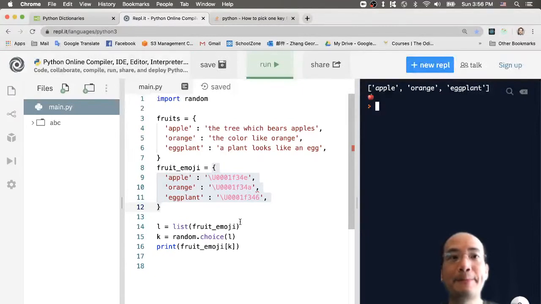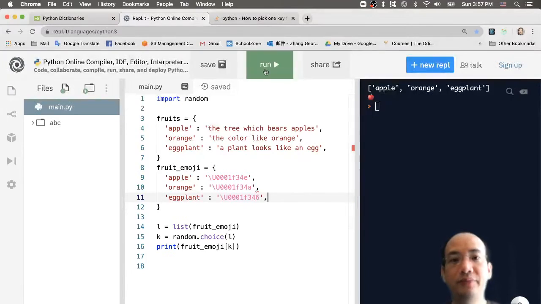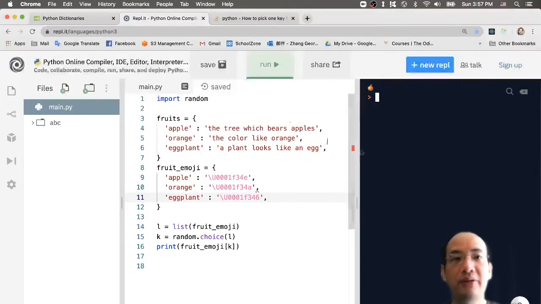Okay, and that's what I did here. Once you run your code, every time your output should be randomly chosen from your emoji. Of course, if you know how to put in more emoji, like Michael told me, you can do it in your Windows or Mac, which I don't know how to do. And you can build more emoji here, alright? So that's how I did it. I just randomly click run, and now I can get one emoji.